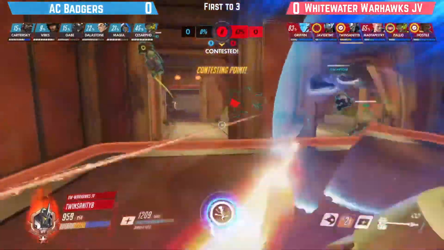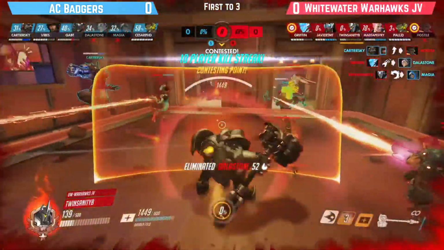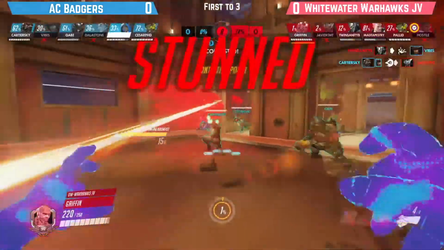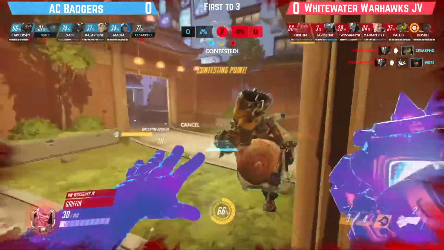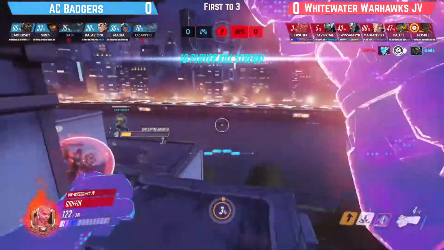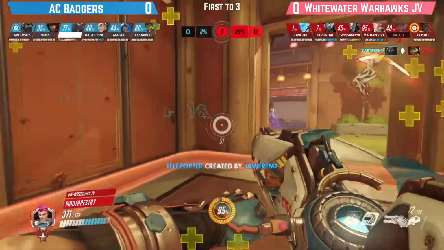The Symmetra ult coming out. Photon Barrier is on the field. The Shatter connects to Magia on the Ana, and that is going to be opening things up yet again for Warhawks. But Cardius Sky still alive with the Doomfist, getting two of their own. And here comes the copy from Griffin onto the Doomfist of their own, as Twin getting another 2K in this fight. And there it goes yet again, Warhawks still in the favor, getting all these picks to keep going forward.